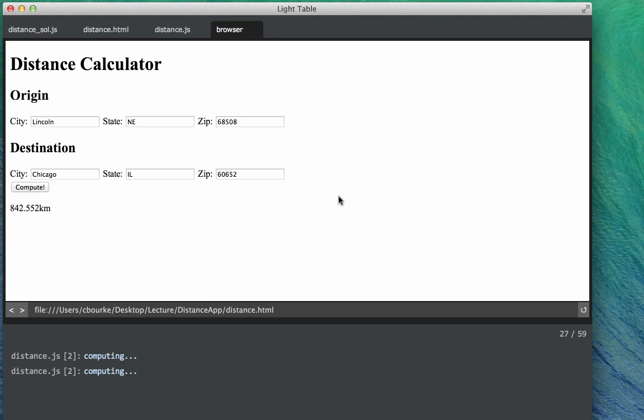These results are pretty fast, but what would happen if we had a slower network connection or we were processing more and more data? The user wouldn't have any indication that there's some computation going on in the background. So one way to rectify this is by giving a visual cue to the user. We'll do that by adding a loading graphic to the area right here.